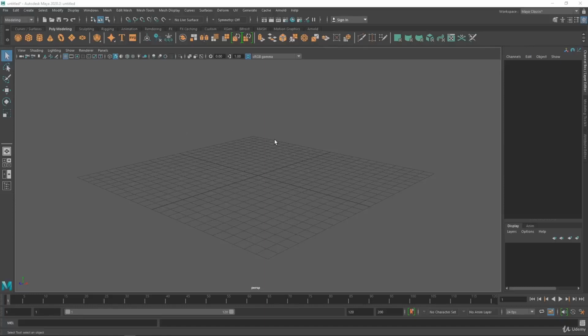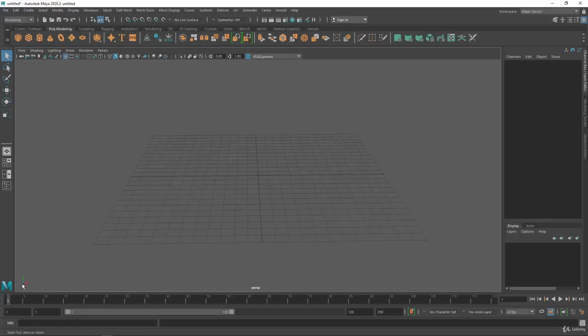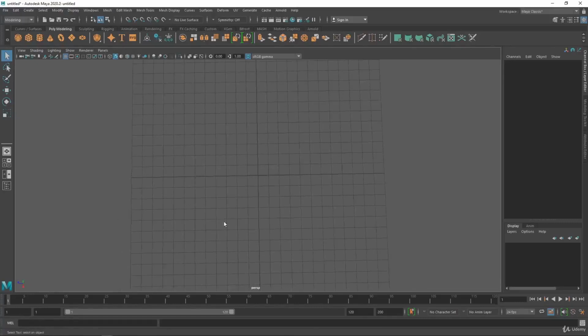You're going to use your Alt key and your 3 mouse buttons. If you press Alt and your normal left mouse button, you're going to rotate the camera around. So you can see now I'm rotating this plane around the area, and I can see the plane from different angles, right? You can see that the gizmo, this is called the gizmo down here, is changing and telling me which axis is facing up or forward in this case. So, for instance, in here, I'm at the front side because this is the Z axis. Over here, I'm at the right side because this is the X axis. And if I do this, I'm in the Y axis because I'm looking from the top.